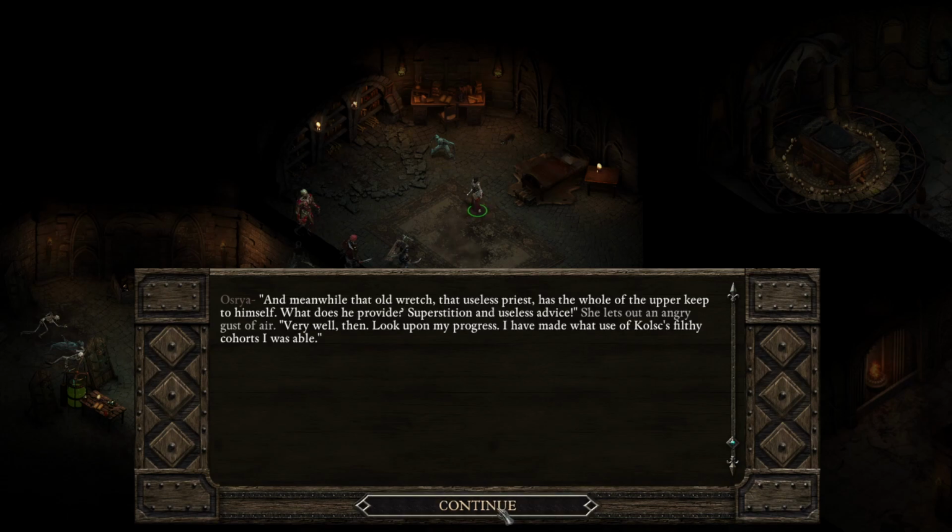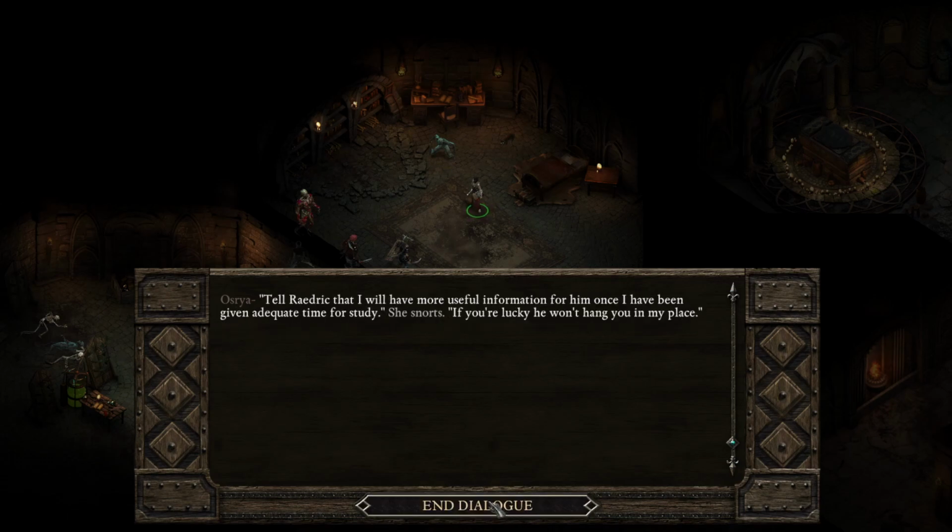And meanwhile, that old wretch, that useless priest, has the whole of the upper keep to himself. What does he provide? Superstition and useless advice. She lets out an angry gust of air. Very well, then. Look upon my progress. I have made what use of Kolsch's filthy cohorts I was able. Tell Raedric I will have more useful information for him once I've been given adequate time for study, she snorts. If you're lucky, he won't hang you in my place.